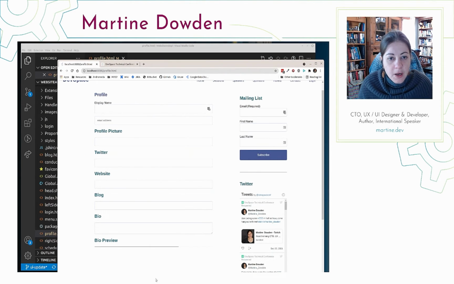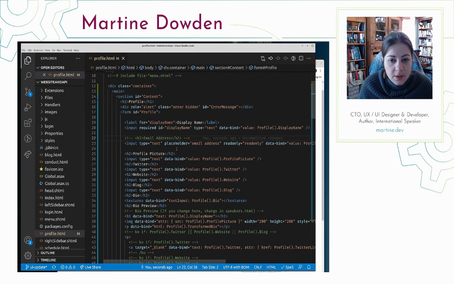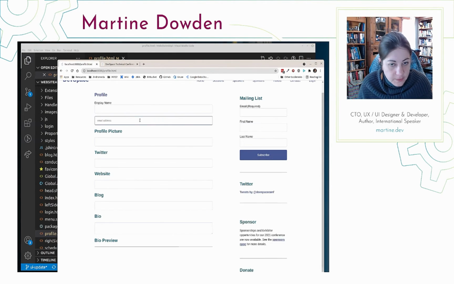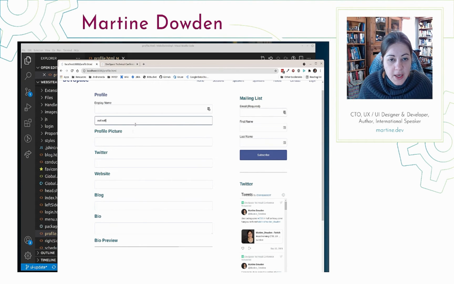The big problem here is that, one, once I start typing in here, why won't it let me type? Oh, that's interesting. It's not letting me type. Oh, it's read only. Of course it's read only. I'm gonna undo this read only really quick, so that we can actually type. I start typing, I now have no reference for what this field was supposed to be. And that's why we want to keep a label.